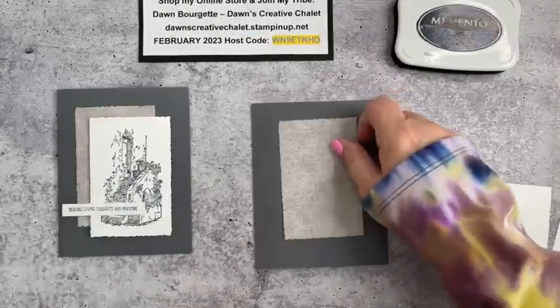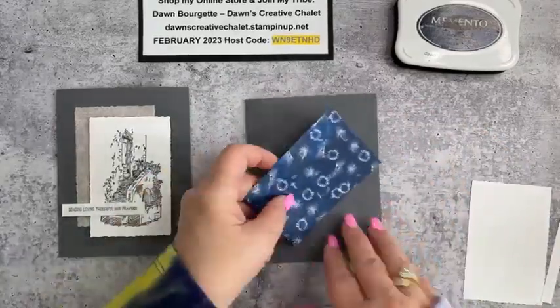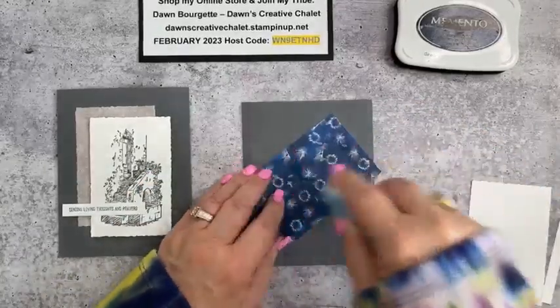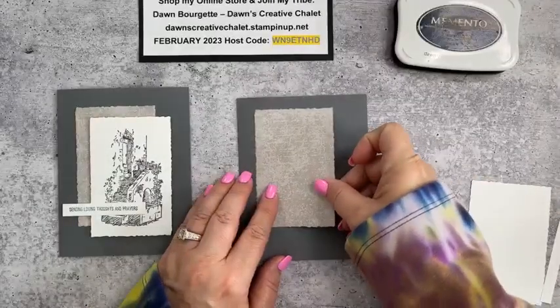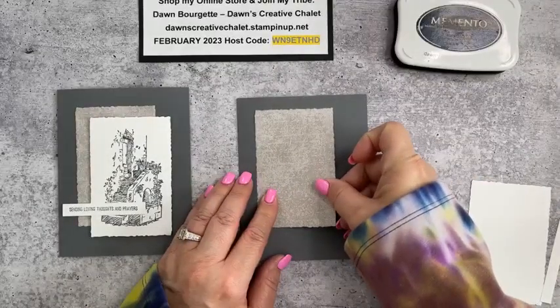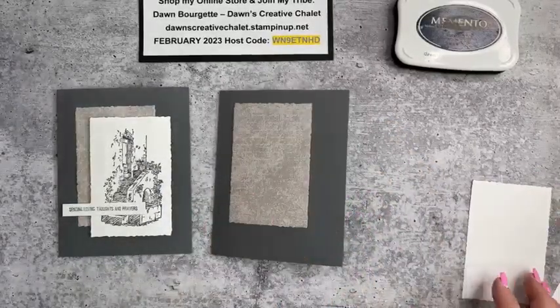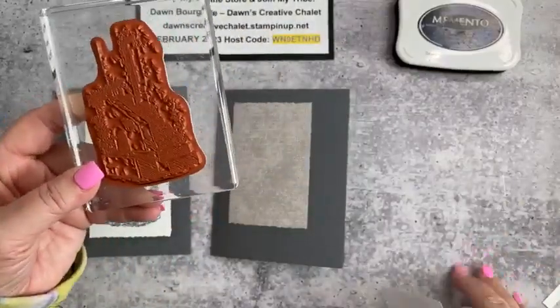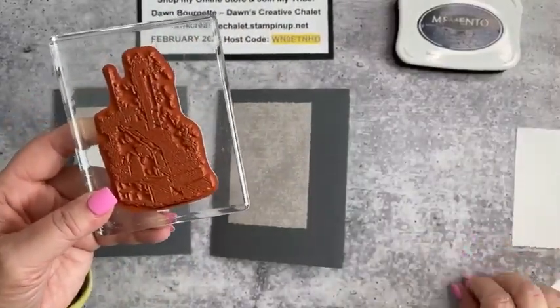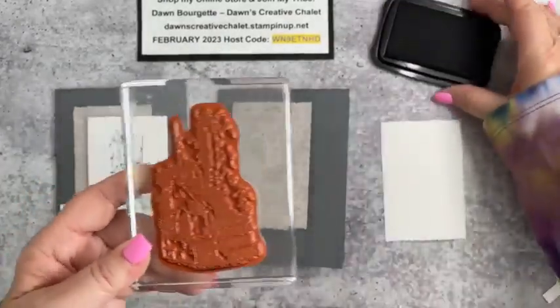Okay, all right. So I'm going to go ahead and just stick this down with some adhesive, some Seal. All right, and we're just going to kind of eyeball it. And then what I want to do is get my stamp. Oop, there's a little bit of glue there. I was wondering why my cardstock was not moving.